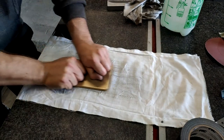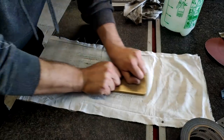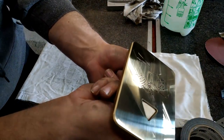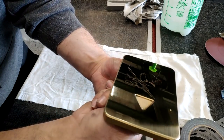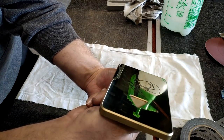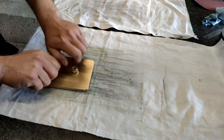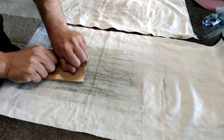When I was happy with the result, I used a linen cloth and some lapping compound to bring the lapped surface to an absolute shine. I did this in two steps with different grit sizes. After the last one, you can use it straight up as a mirror.